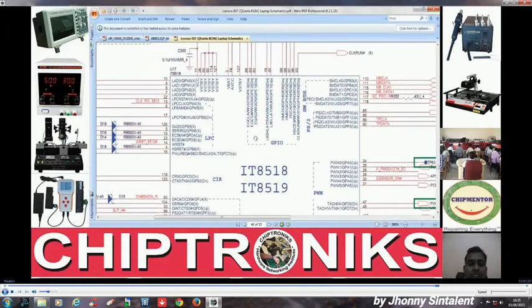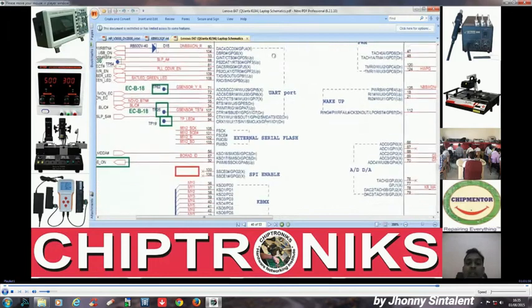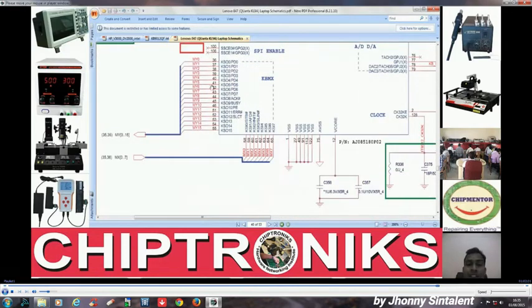So where in the schematic is the internal keyboard encoder? This is the internal keyboard encoder. All these pins are internal keyboard encoders, also called keyboard matrix. There is quite a difference between internal keyboard encoder and keyboard matrix, and we are going to discuss that.